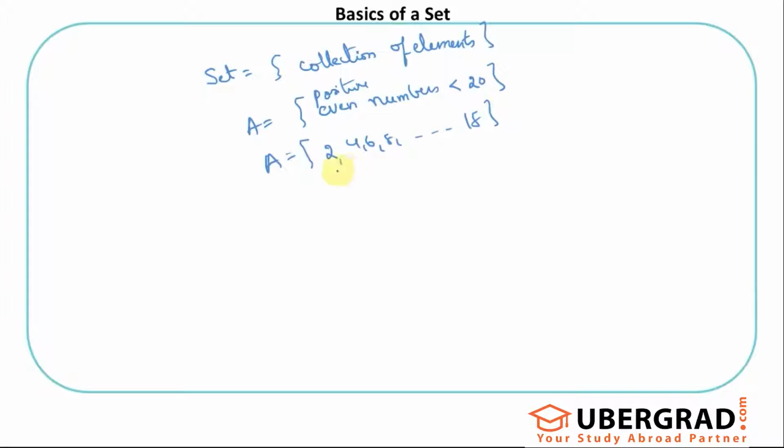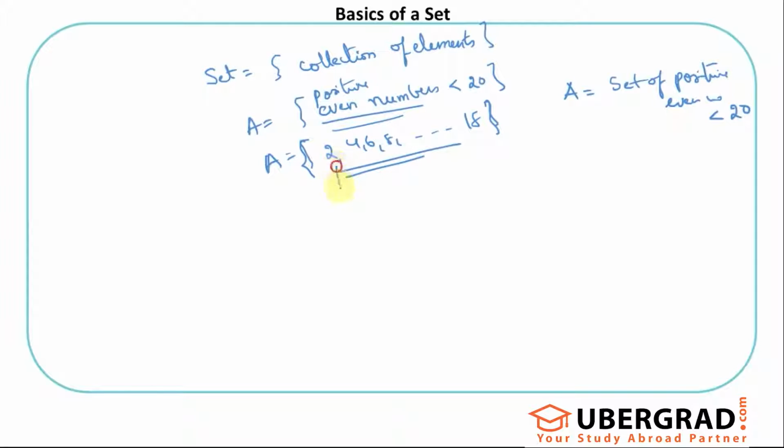So you could see the list of elements, or you could also see the definition of a set, which would say a set A is defined as the collection of all the positive even numbers which are less than 20. So that's one way to write it. So I write it like this, right? We see curly brackets with all the elements being listed. Or I could also define set A as the set of positive even numbers which are less than 20, right? That's how we could also define the set.